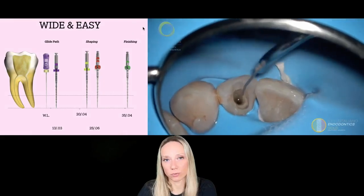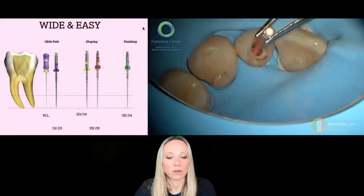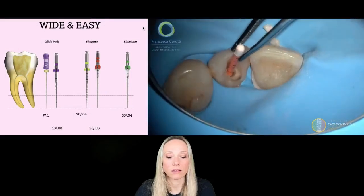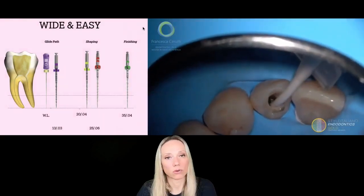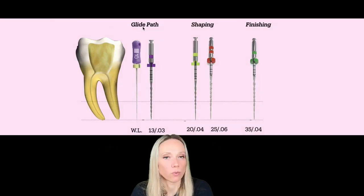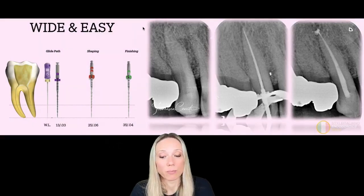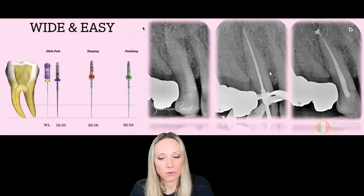I do all my irrigation procedure that we are going to see in the next webinar. I activate the irrigant, and then I just do my apical gauging. That was even more, and I choose the correct gutta-percha cone for this tooth. And then I go and do my filling procedure. So this is the sequence that we are going to use in wide and straight canals. All the instruments of the sequence taken straight to the working length. And we will see there is no problem. Also in this canine, for example, I use the same approach. And the only difficulty is the canine is longer, so maybe you need longer instruments. But otherwise, there is no difficulty.